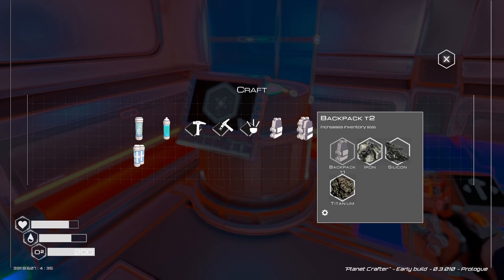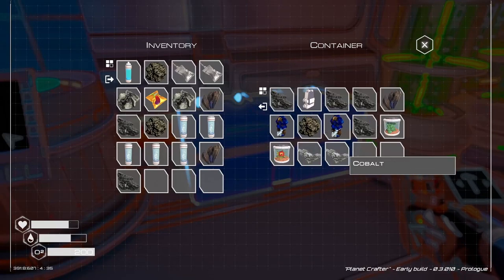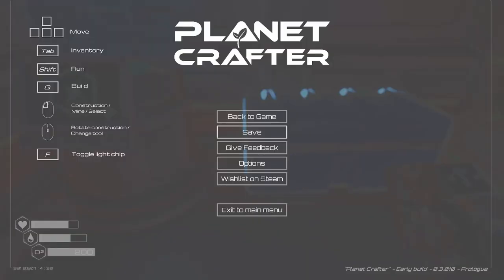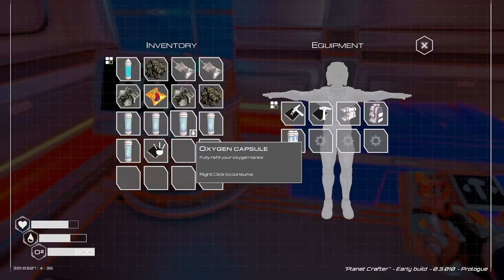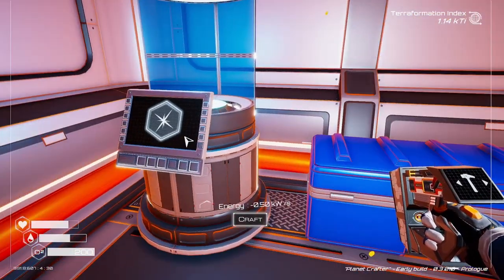Okay, that's all of it. Let's see, what do we have? Anything new in here? A torch. Silcomb. Okay, now this, whoop. Now we probably have our flashlight. Yes, okay, good.